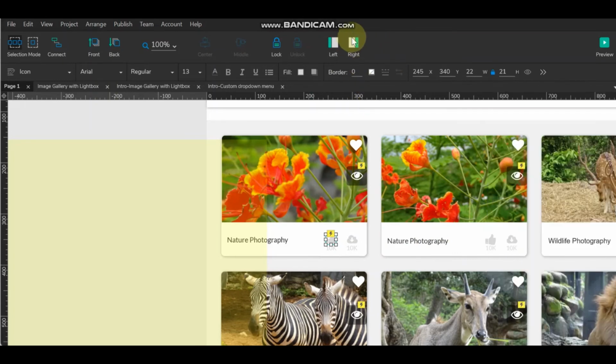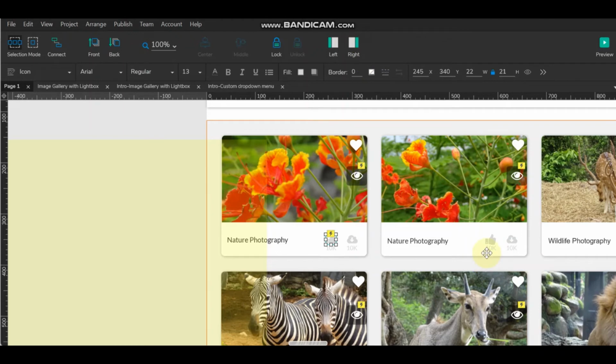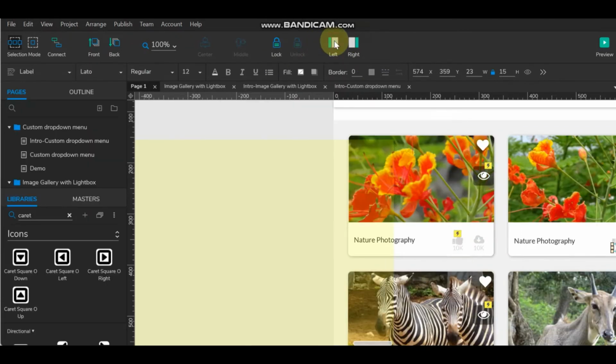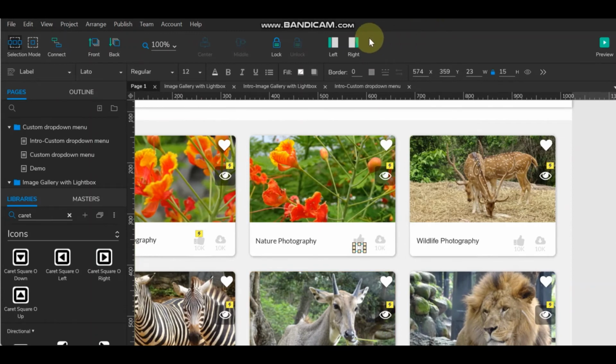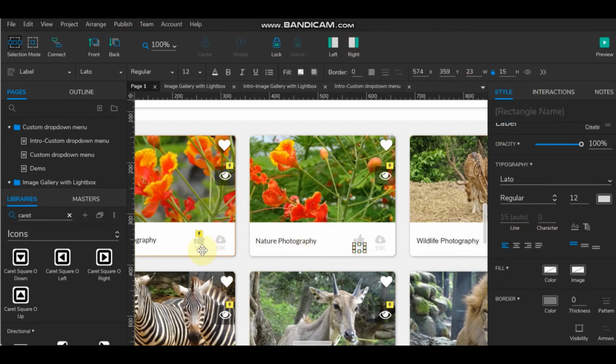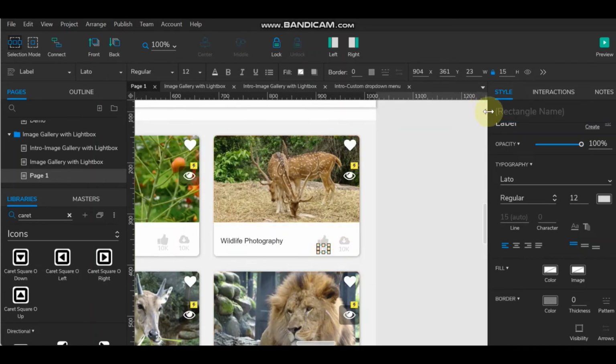So same interaction, but before that we need to change this name. So here we have this 10k, we can say k1 and can say k2.